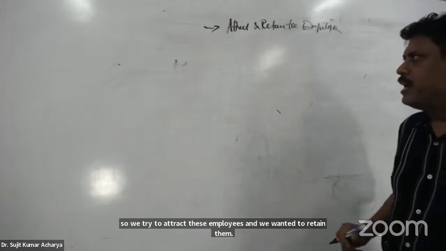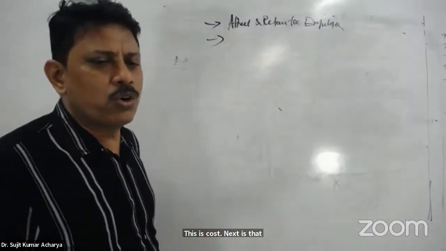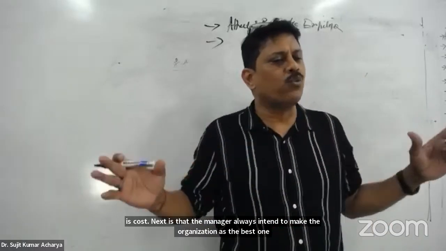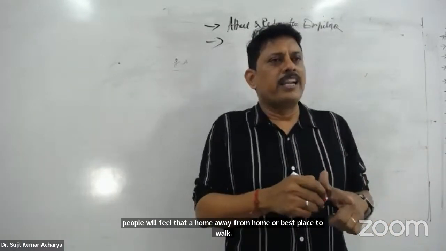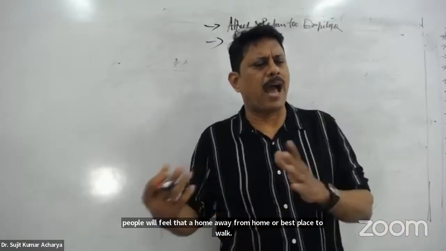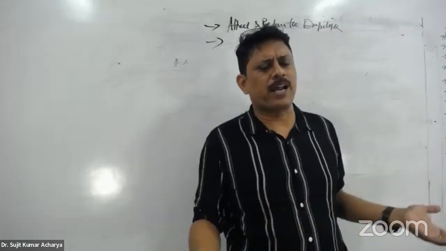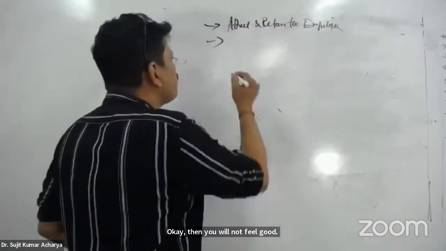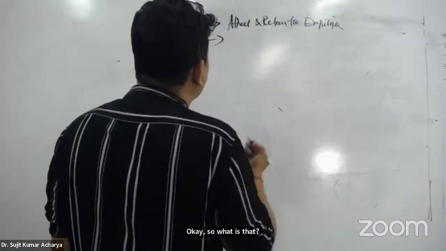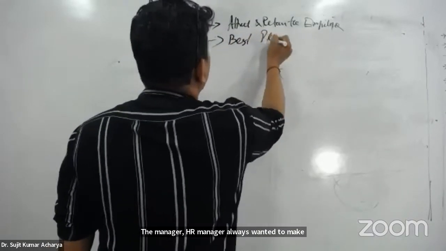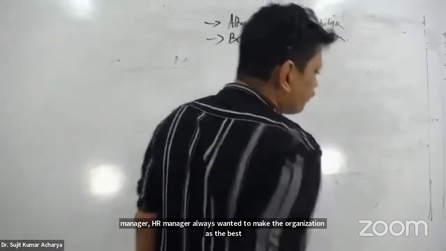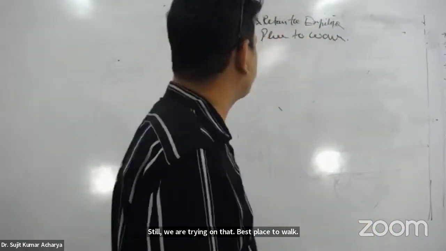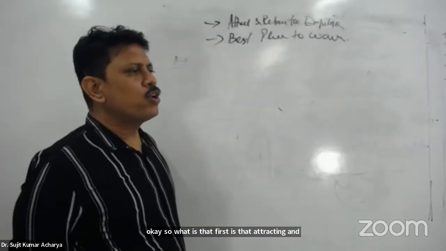Next is that the manager always intends to make the organization the best one, so people will feel it is a home away from home, the best place to work. Okay, if there is no clean washroom or parking space, then you will not feel good. So the HR manager always wants to make the organization the best place to work. Still we are trying on that. First is attracting and retaining the employees. Next is best place to work.